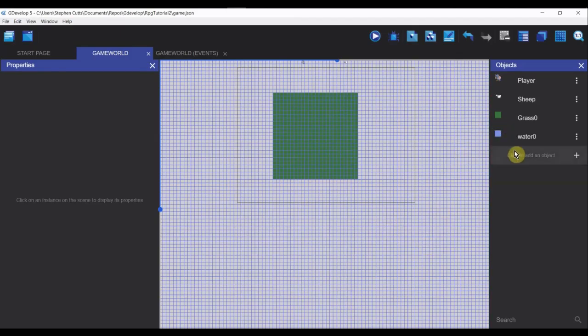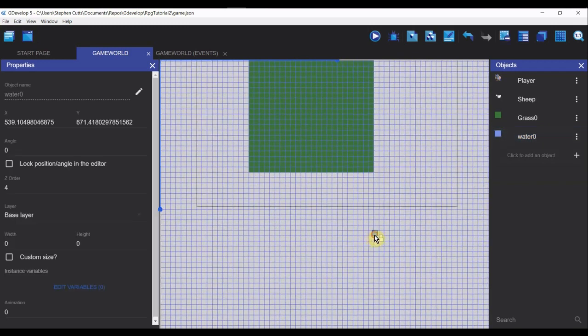Apply, and same thing, click out here, left click, change the layer to water. Now if I drag, it's going to be above the grass layer.